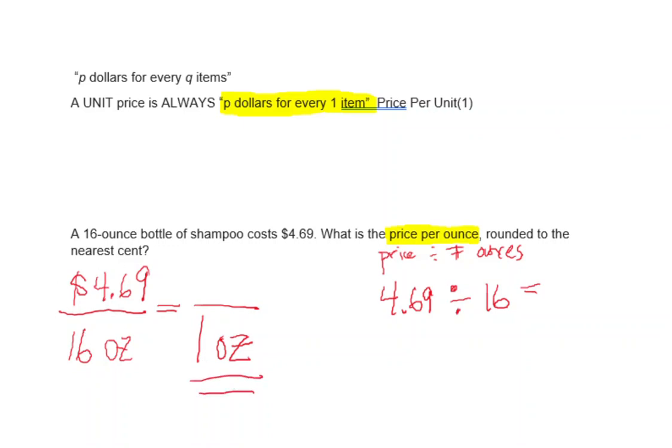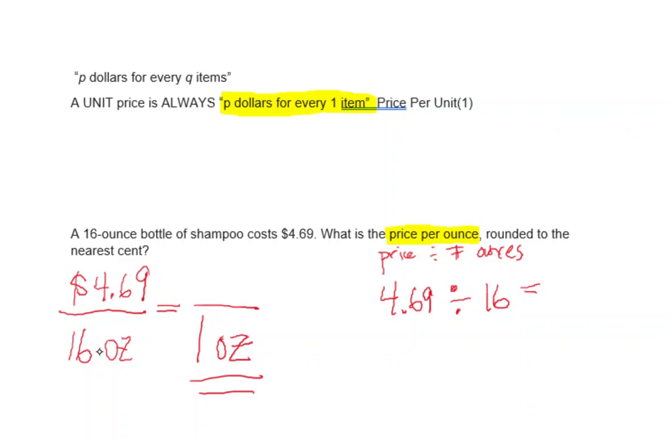If you had another bottle of shampoo that had 24 ounces for a different price, it's difficult to compare until you know the unit price, which is how much you are paying for each ounce. Because you can compare and see, well, even though I'm paying more for 24 ounces, it's less per 1 ounce, so I'm getting more for less money. Or you could say I'm paying more per ounce, which would make it not a better deal.